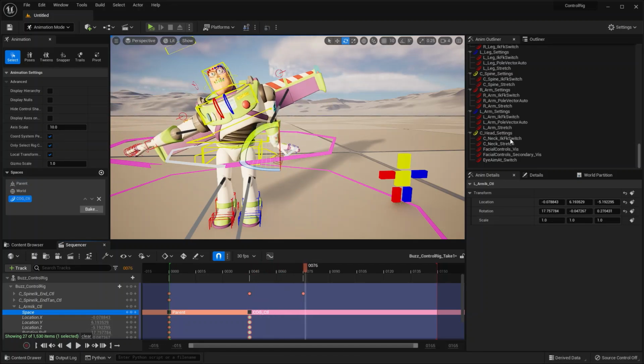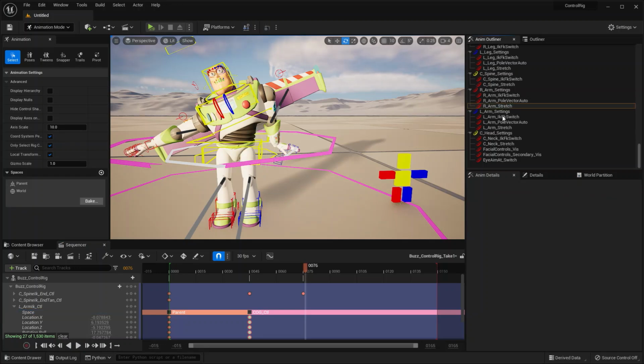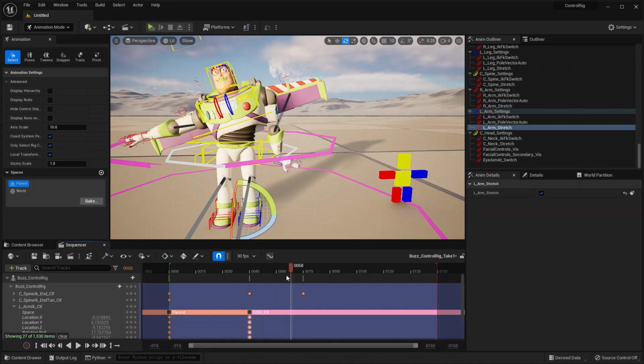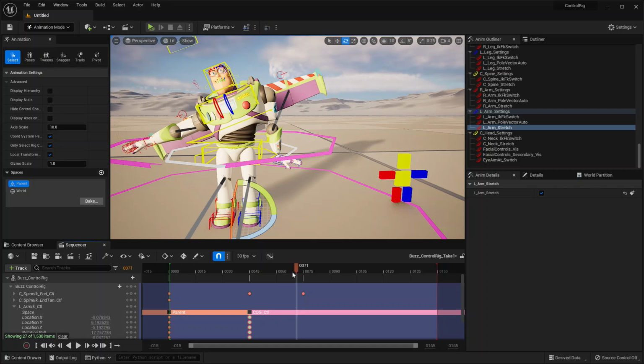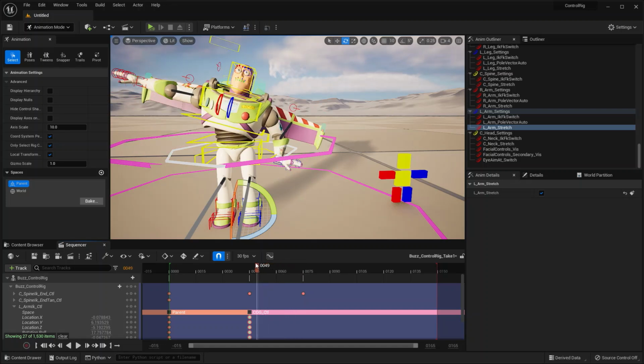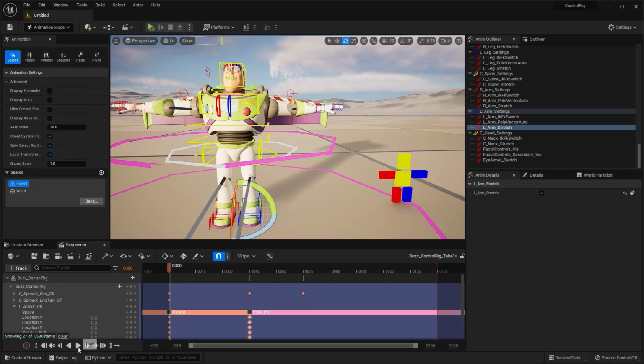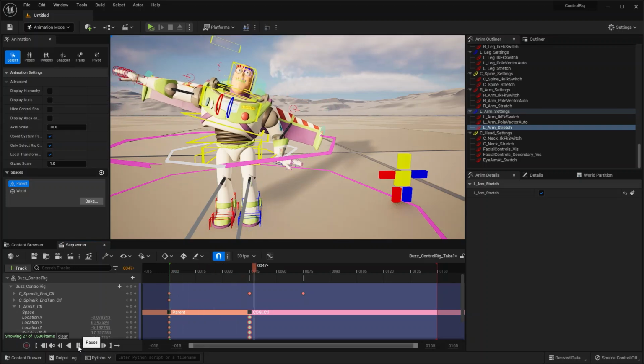So actually, let's add that so we can see how it works. Left arm stretch, if I turn it on, yeah, that means that the arm then stays and holds the position. This vibration here is just a visualization issue, but when you render the animation, that won't really happen.